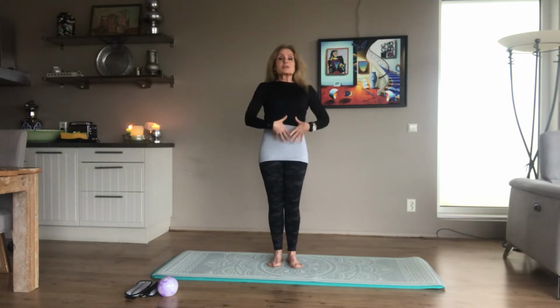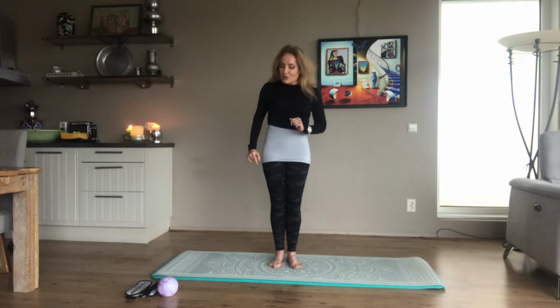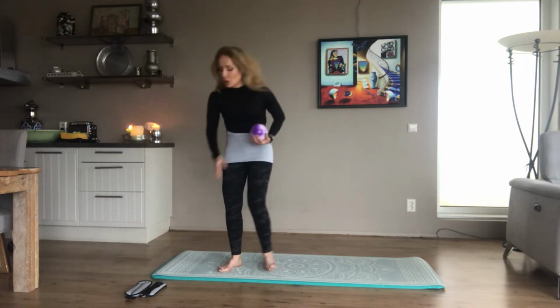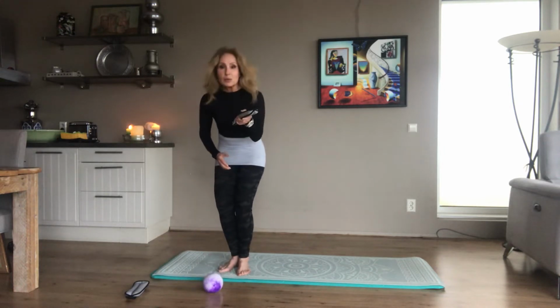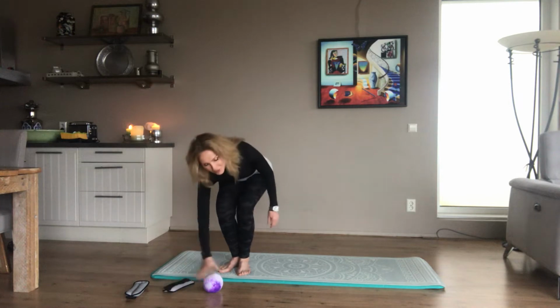Today, we continue to chisel the waistline, working the abdominal muscles to strengthen them, of course, strengthening the lower back, and a whole body workout as usual. What you need for the workout today is a ball if you have, or a 1 kilo weight. So we'll start standing and then we're going to the mat.